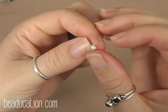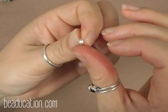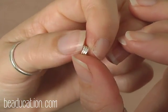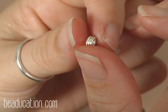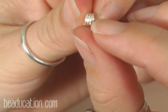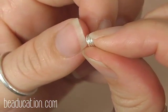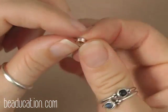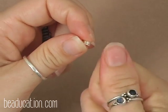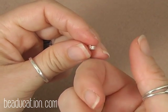So let me get nice and close here. I don't know if the camera will pick it up, but from squeezing too hard, I've marred this wire. Let's see if we can get even closer. I don't know if you can see the little dents right along there. Like right there, there's a big one. See right in there? Anyway, I don't know if the camera can pick it up, but trust me, there are little dents and mars in the wire along here where I squeezed really, really hard with my round nose. So just lighten up on your grip and just squeeze hard enough that you can actually grasp it and move it.